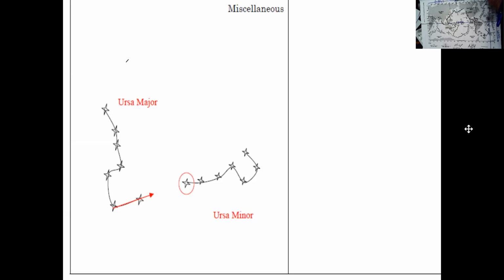These two stars in the cup of the Big Dipper, they point right to the Little Dipper. And so this one right here is the North Star. And the reason this is helpful is this bullet right here. Put this in your notes: the altitude of Polaris is equal to a person's north latitude. So altitude of Polaris equals your latitude. So not only does it stay still, it also tells you your latitude.